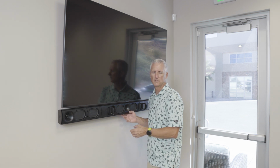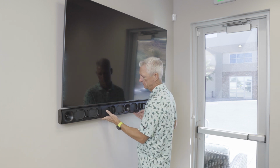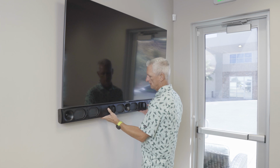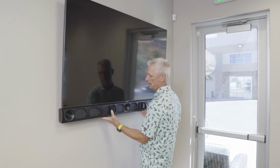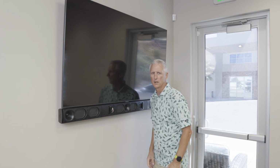Let's securely mount and level the soundbar where we want it and do our fine adjustments. So we'll move it up, adjust the depth where you want it, level it, and then you simply close these levers and it will lock it in place.